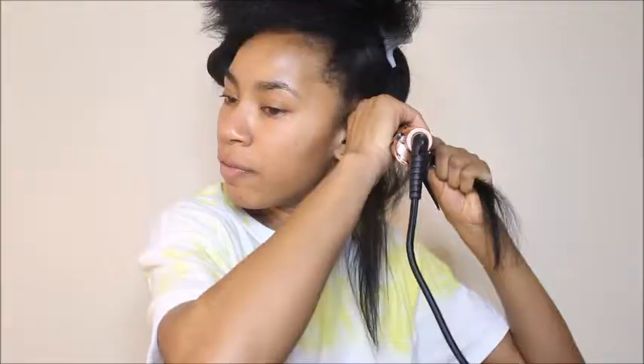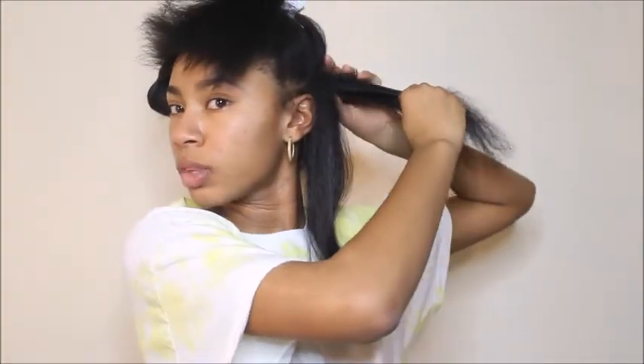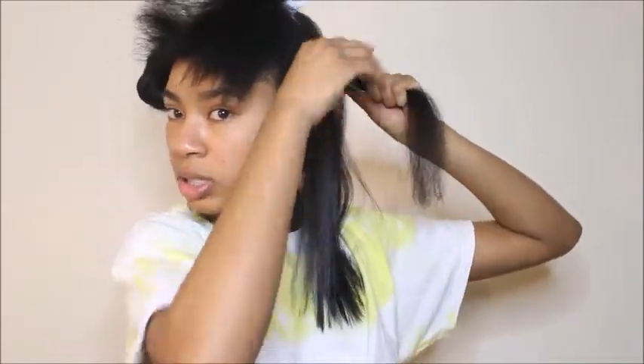These babies get hot, okay. I have my temperature at 375 — that is enough for me. If you were to look at my last video with me straightening my hair, I use Silk Elements Mega Silk heat protective spray and I put that in before I blow dry my hair. I do believe that my hair can get straighter with these flat irons if I were to turn it up, which I'll probably do next time, but let's start with 375.